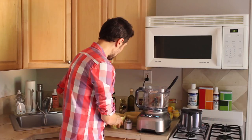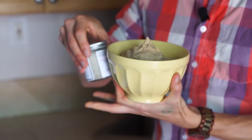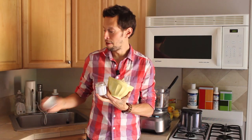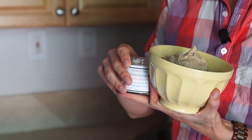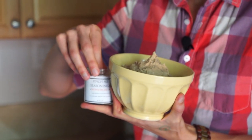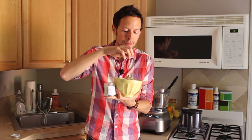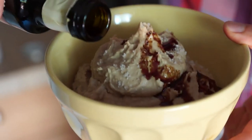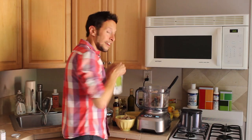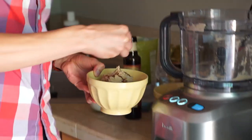So in finishing this recipe, I like to use a nice little serving bowl for the dip, and then finish it with a few additional accoutrements. The first of which you have to get your hands on — this is white truffle sea salt. It was made somewhere glorious, that's all I'm going to say. Literally with anything — savory, chocolate, any recipe — you put this on and it makes everything better. Take a pinch of truffle salt, and then what I love to do is take a little bit of the extra pumpkin seed oil and drizzle it on top. Just a light drizzle is fine. And then we're going to finish it with a few sprouted pumpkin seeds on top.